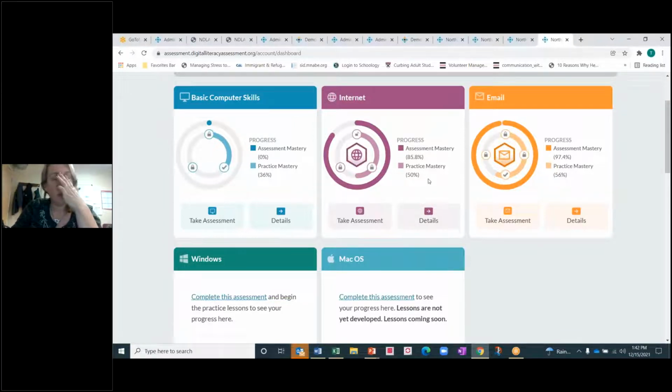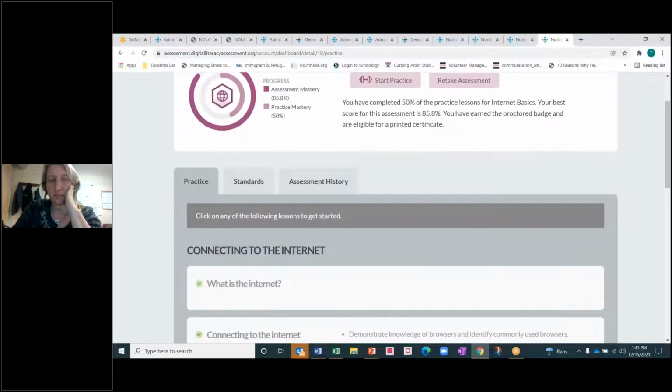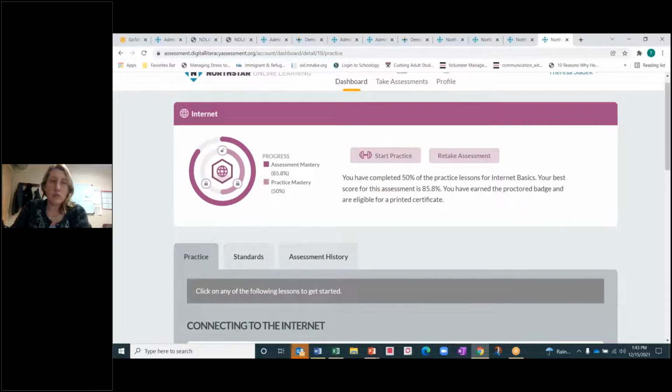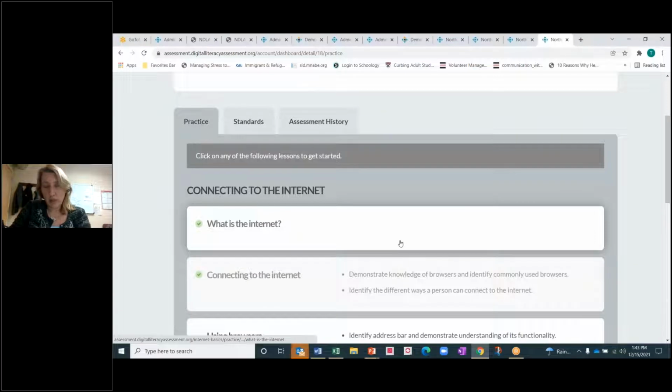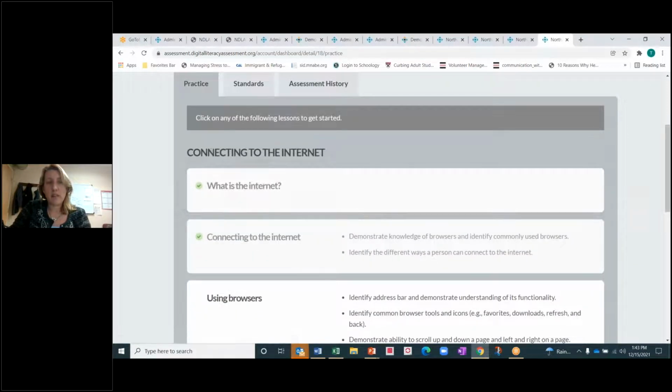So if someone wants to practice the self-directed online learning, I did say that you can click on the name to get there, but they can also click on the details button. And that's going to take them into the second page of their dashboard where there are these 3 tabs, and you can see it starts out on the practice tab. If they want to start the self-directed online learning from the very beginning, they can come here to start practice, and that will start from the very beginning. If, however, they want to just work on specific things, they can come to this practice tab, and here in the bold capitalized letters, these are those sections again that we saw before.